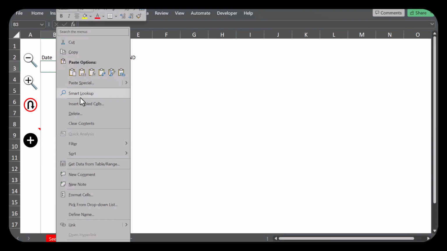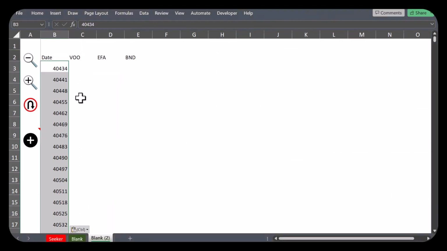Values. That may surprise you, that those values are integers, because that's how Excel keeps track of dates. It is the number of days that has passed since January 1st, 1900. You have an option, you can do the 1904 system, but in that case, it's days passed since January 1, 1904.